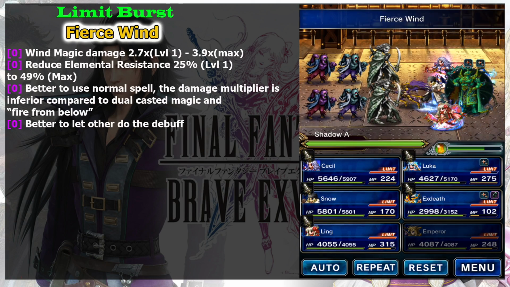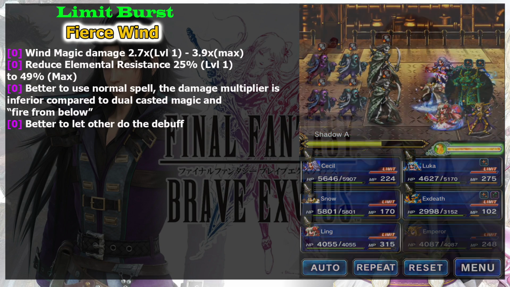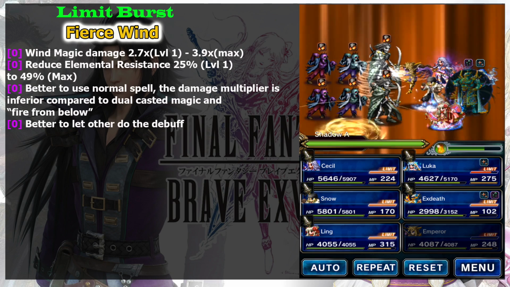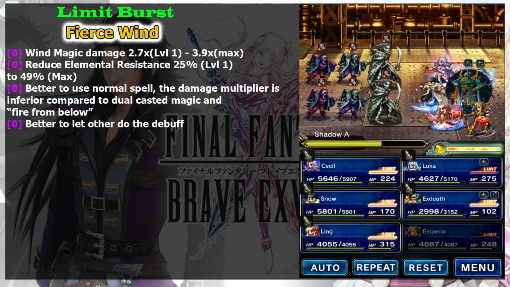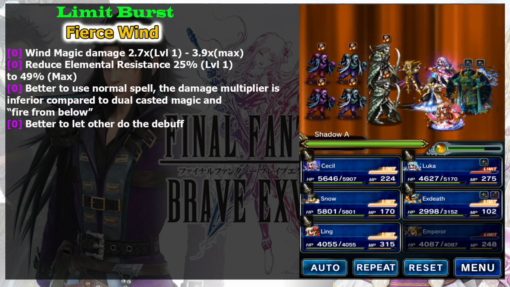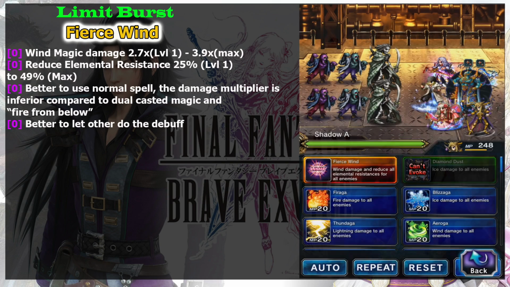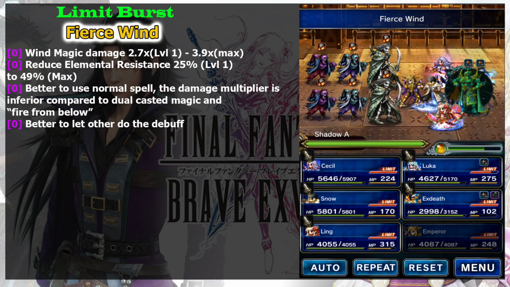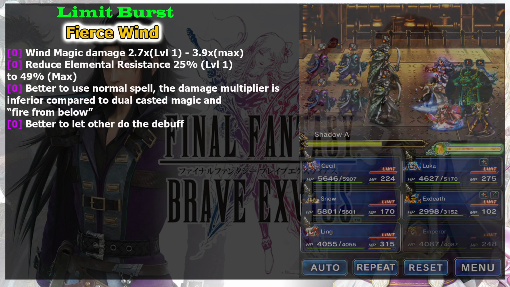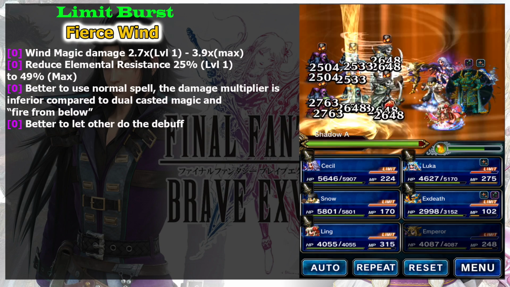And his limit burst is also not good, okay? Because like I said, it does little damage and it will reset your Fire from Below multiplier, okay? So yeah, you simply don't need to use limit burst. The debuff effect is quite nice, but I don't think it is worth resetting your Fire from Below damage.